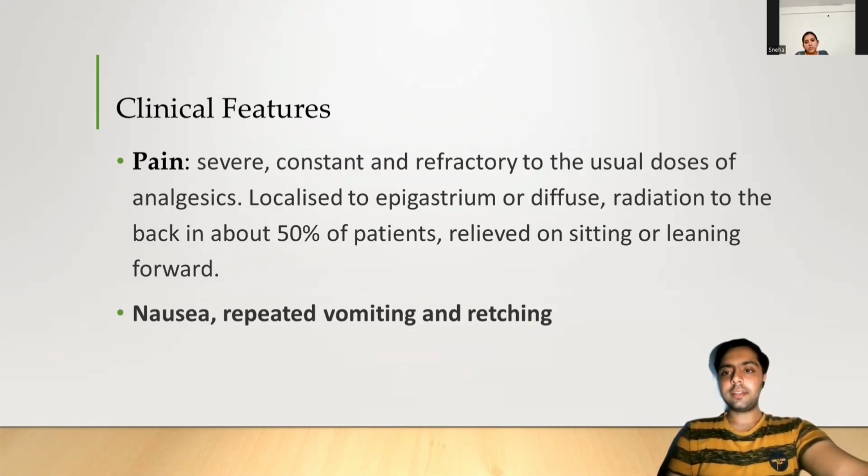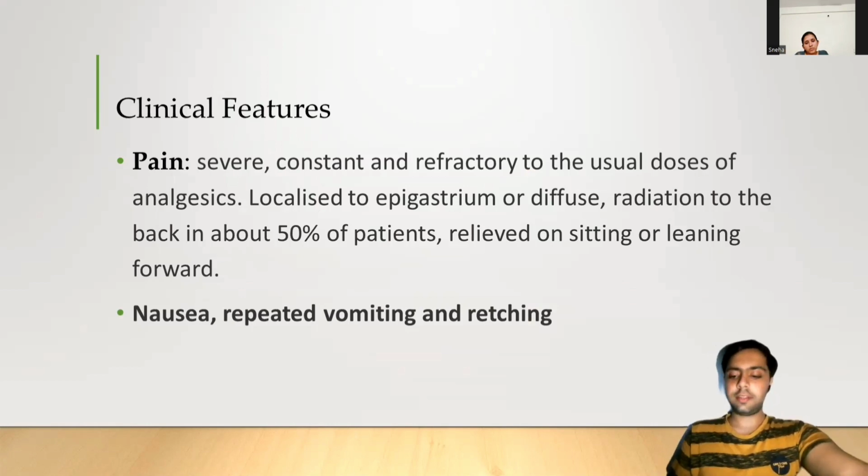It radiates to the back in 50% of cases, but yeah, relieved on sitting or leaning forward. So normally you will see a patient who is sitting leaning forward in case of acute pancreatitis, but it is only in 50% of the cases. So you have to do an investigation to prove that it is acute pancreatitis. So the main investigations are amylase and lipase, and a CT or USG has to be done. And nausea, vomiting, retching will be present, but it's not diagnostic for acute pancreatitis.